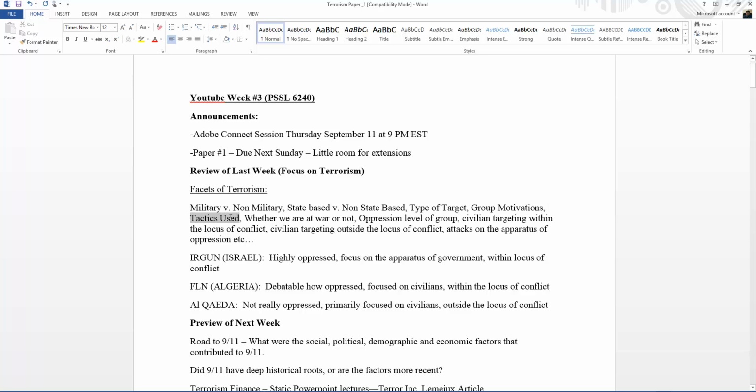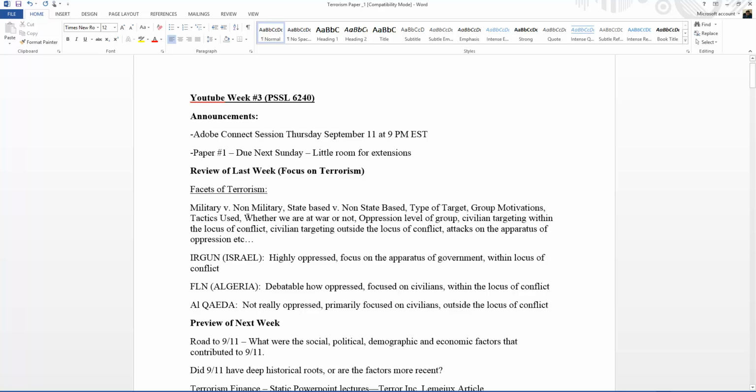So that's another facet that could reinforce. Tactics used. This is kind of obsequious a little bit, but one could make the argument that if you're more brutal in your tactics, you should be aligned with terrorism. If you use suicide bombings arbitrarily to kill civilians, that makes you much more of a terrorist than if you were to shoot up a military barracks. Those are the types of things that might put you in the terrorism category, versus the freedom fighter category, the type of tactics you use.